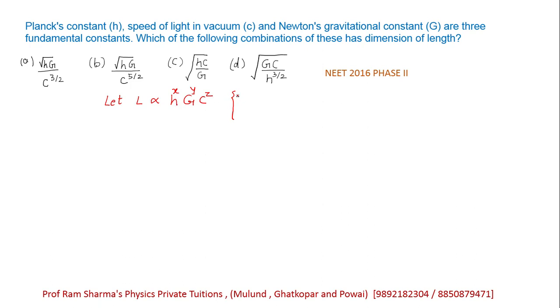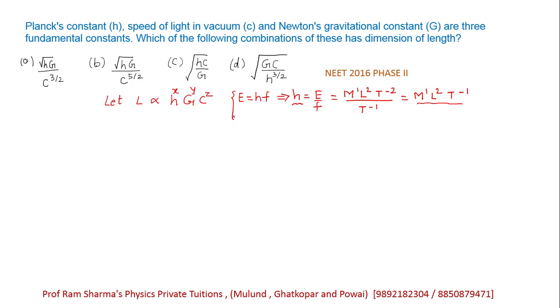We know that the energy of a photon is given by the formula E is equal to h into f. So h will be equal to E upon f. The dimension of E, energy, is M1 L2 T minus 2, and frequency is 1 by time, so T minus 1. So finally that turns out to be M1 L2 T minus 1. This is the answer for dimension of Planck's constant. So we know the dimension of Planck's constant now.